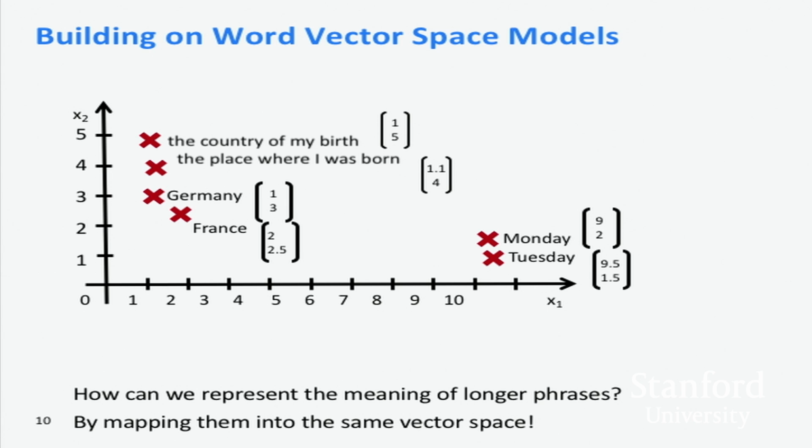Yes, question? Okay, so the question is, why would we want to put them in the same space as the word vectors? I mean, that's not a necessary thing. Obviously, you could say, no, that's just not what I want to do. I'm going to have word vectors in one place and phrase vectors in another place.